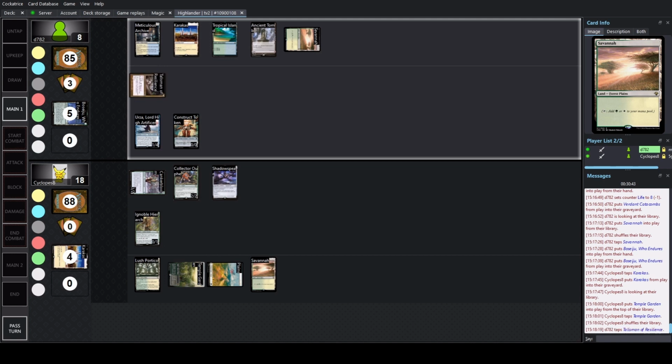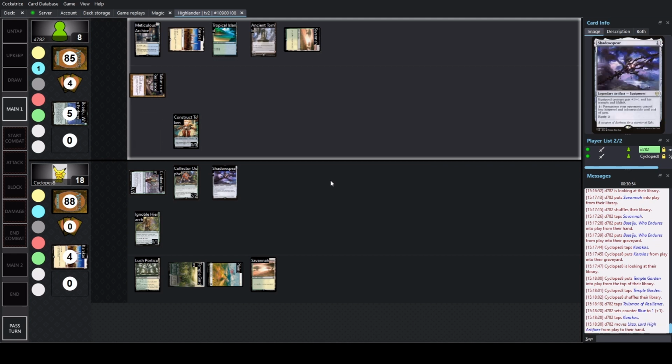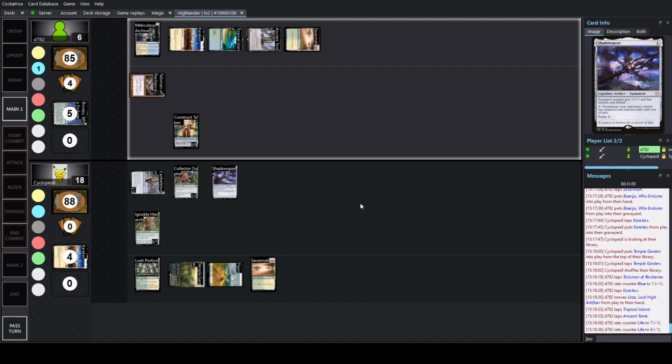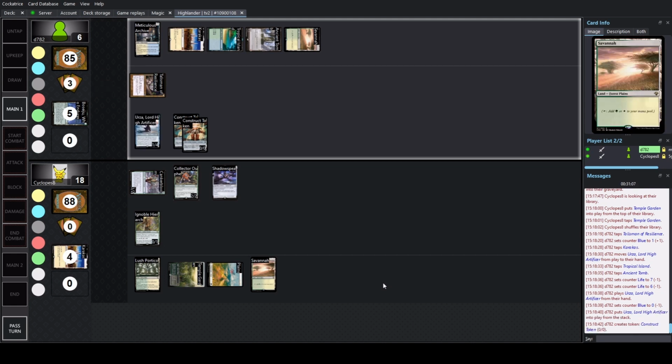I would like to tap this Talisman for blue. Sure. Using Urza. Yes, I understand. I would like to recast my Urza. Yeah. I would like to recast my Urza. Yes. That Natural Order is looking real good right now.